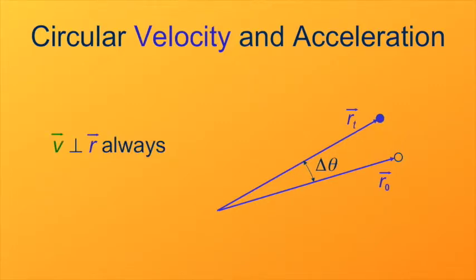Now, what's the velocity doing? The object is moving in a circular path. Its velocity is tangent to the circle. That means that its velocity is perpendicular to the radius of the circle. So here's the velocity at the initial time. Here's the velocity at time t, a little bit later. And notice that they've changed a little bit. The direction of the velocity vector has changed by exactly the same angle as the direction of the position vector.